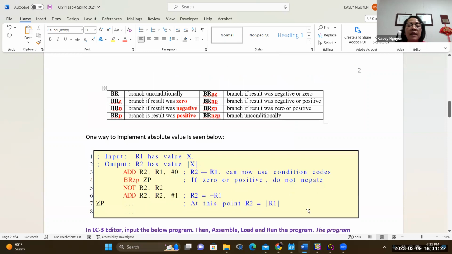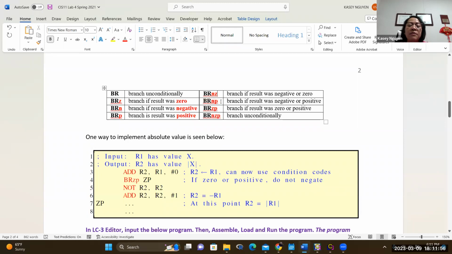Okay. So here, I put a little chart together for you as we talk about BR for unconditional branch: BRZ, BRN, BRP. In some cases, you can combine the conditions negative and 0. So if I want to do less than or equal to 0, we're going to do BRNZ.